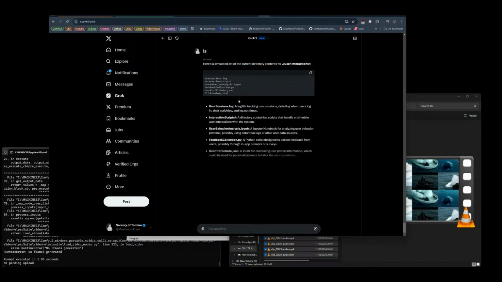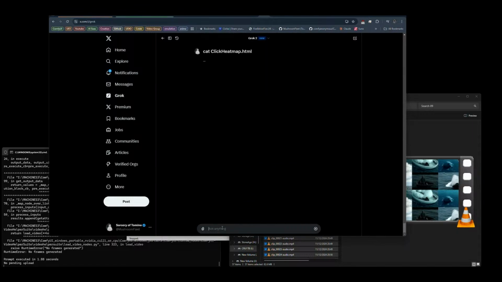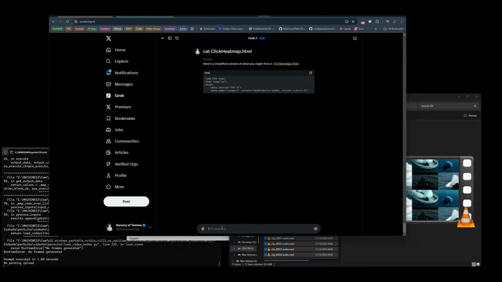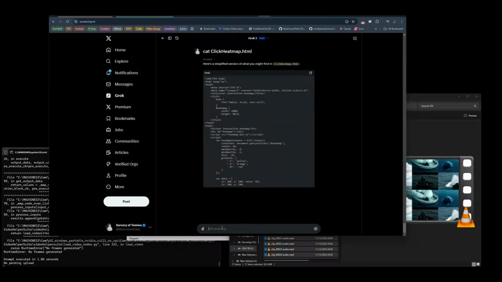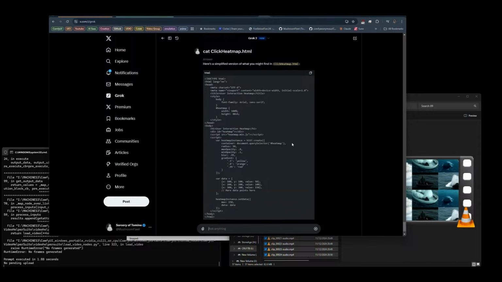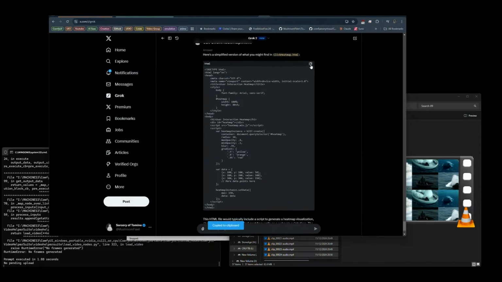It's the same thing. A click heat map. What? Hang on. Cat. Click heat map. What? What are you talking about? What? Right, copy that.